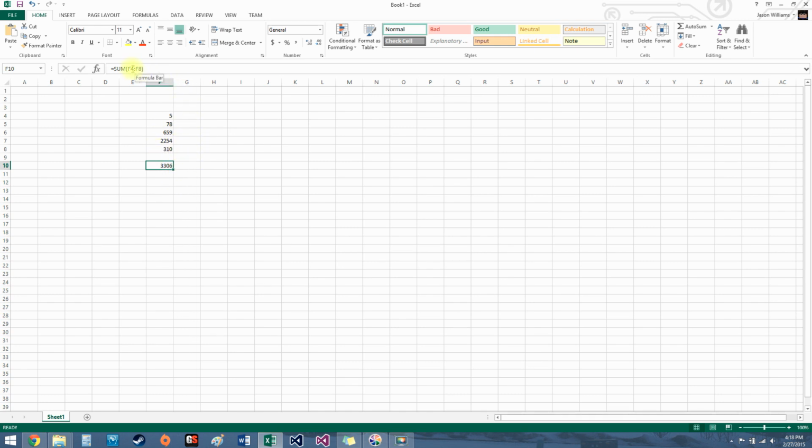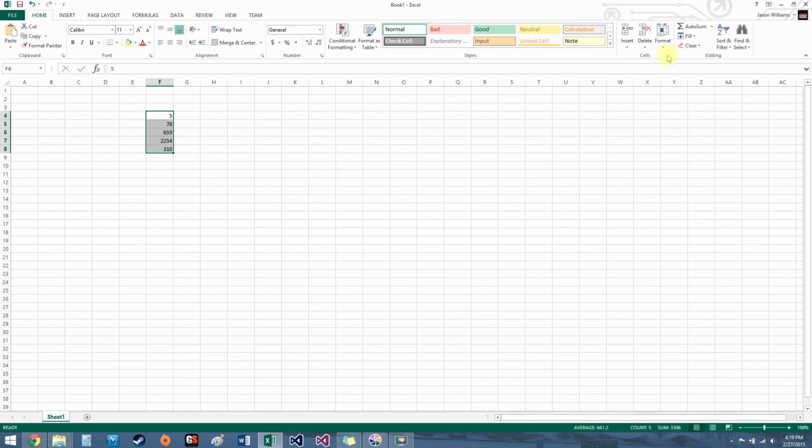You can see it right here. It's telling you what cells are being included. If you click here, it will actually highlight the cells for you. This is a very simple feature that's in Excel. There are other methods to access it, but this is perhaps the simplest and easiest method of using the sum function in Excel.